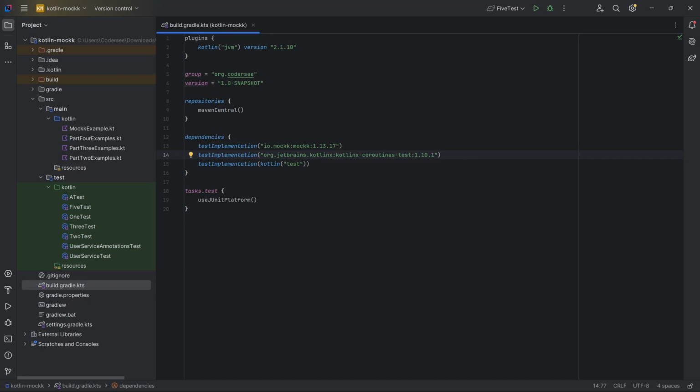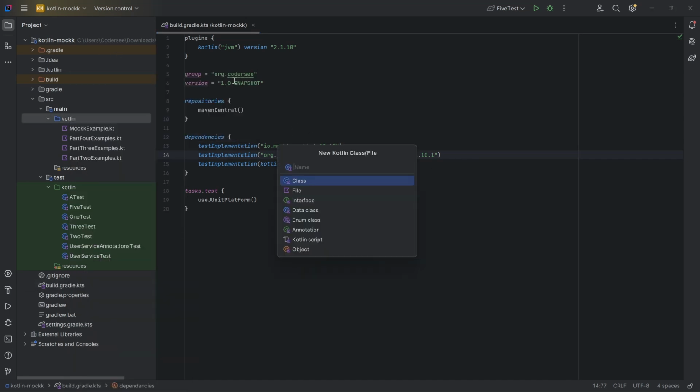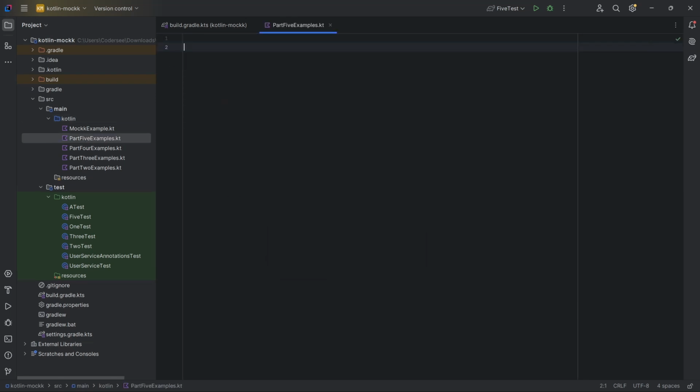So as the next step, let's introduce a simple example, a class A. So right mouse button, Kotlin, class file, let me call this class, for example, Part5Examples. Wonderful. And in here class A1, and this function will be a suspend function returning an Int, again returning a ten value integer. I know it does not make sense. What makes sense in here is that we are dealing with suspended functions.